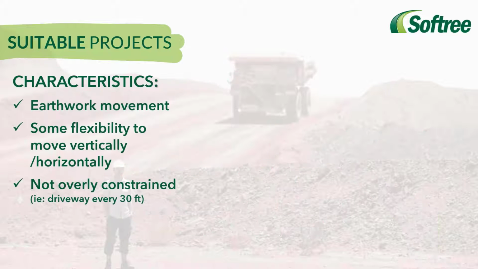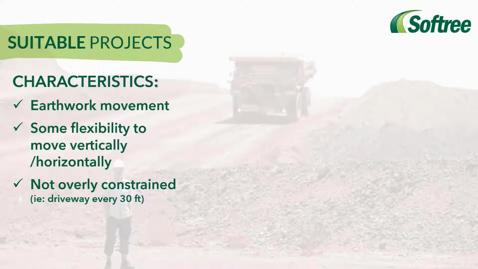Now, I mentioned that not all projects are suitable. There are some characteristics that make a project certainly more suitable for earthwork optimization. The first is the fact that you have earthworks, and we're not talking about a little tiny bit, but a reasonable amount of earthworks. The second characteristic is that it has some flexibility to move vertically and, even better, horizontally.